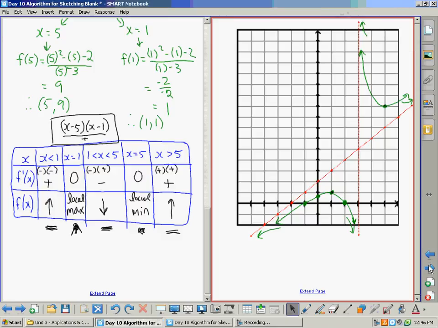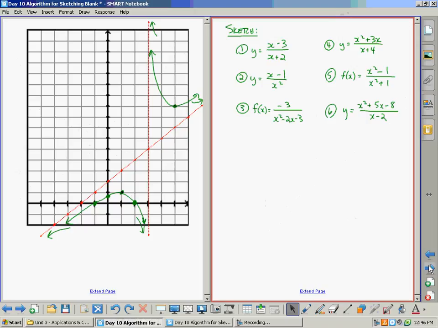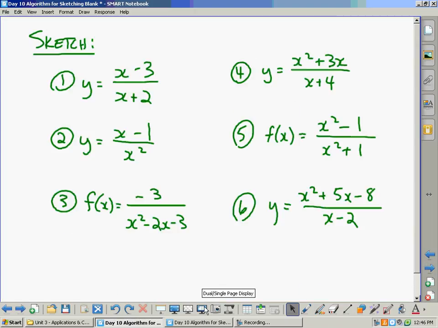And so now I'd like you to try all of these steps to sketch these. There's 6 of them here to try. Some of them will just be boring old break your ankle graphs. We just have some vertical asymptotes, horizontal asymptote maybe. But you'll have to do all the steps for each of these graphs. So it'd be best if you can get at least 2 or 3 of these done today. We can take up some of them tomorrow, and then we'll finish sketching the rest tomorrow.